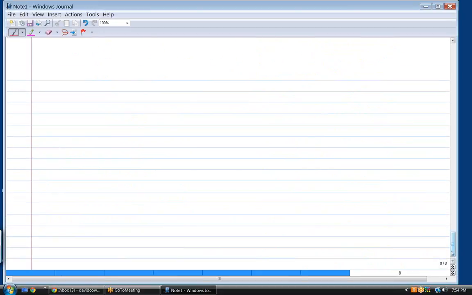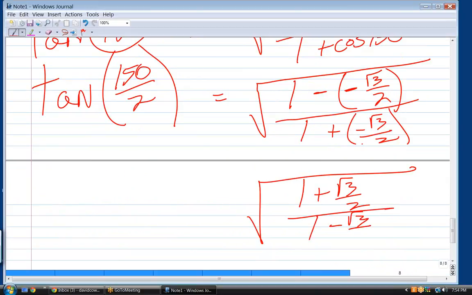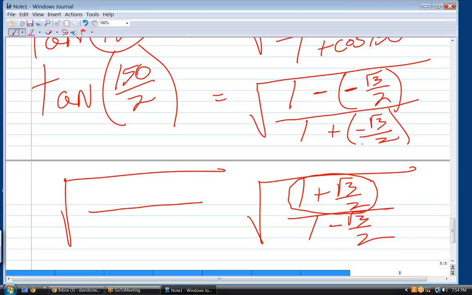Okay. So that would be your answer. The square root of 1 plus square root of 3 over 2 divided by 1 minus square root of 3 over 2. And then there's more tough algebra to be used here. In other words, we have to do this manipulation. We do it by finding a common denominator of 2. And then we'll combine our fraction divided by our fraction into a single number. Let's make sure you can do that. What's the numerator going to be?